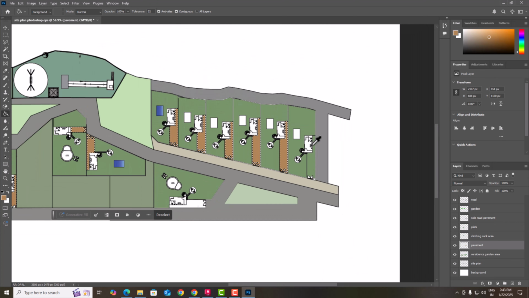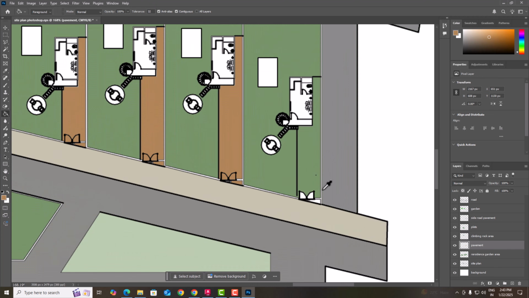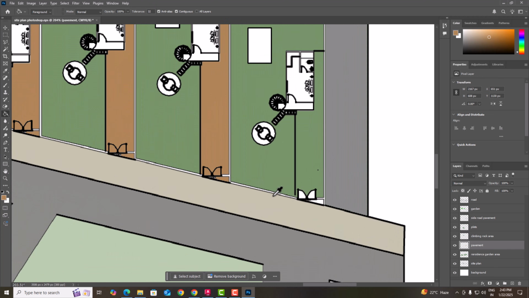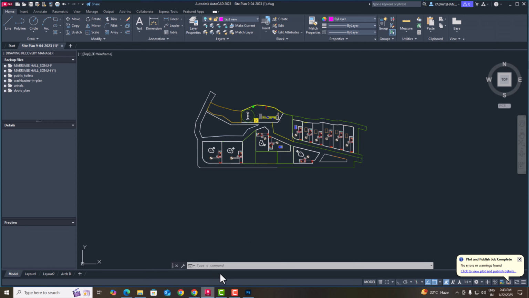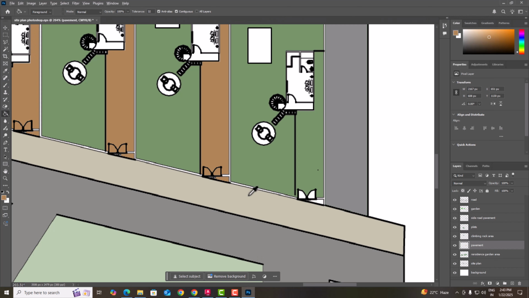So now this is done, and this is not closed in AutoCAD. So this is the problem which we face if you not close all the lines. You can see here this line is not closed, so that's why I'm facing problem here.